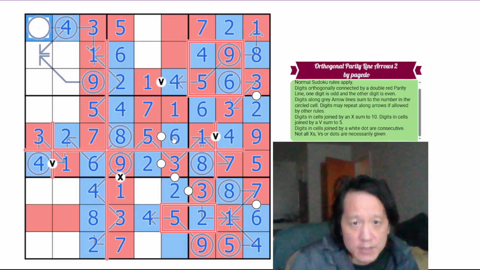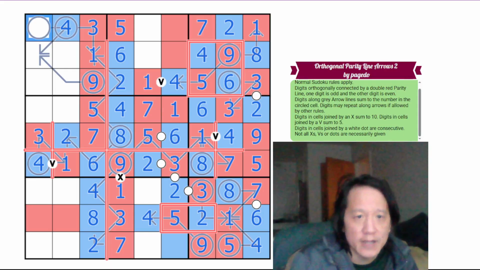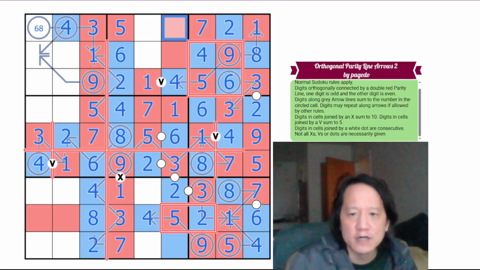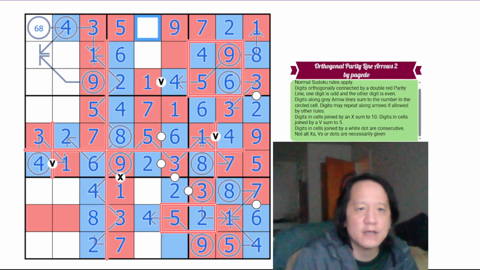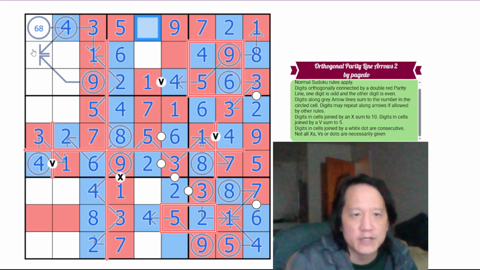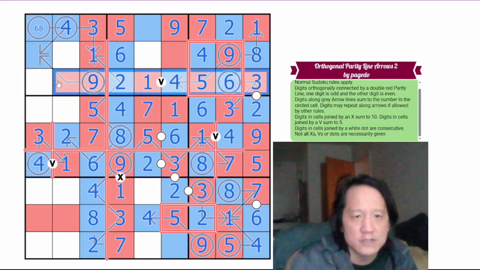This can't be 9. It can't be 7. So this is 6 or 8 here, guaranteed. Yeah, we have 5. Okay, this is odd, so this must be 9. That leaves evens as the remaining digits. So since these are even, this must be even here to add up to an even digit. Even plus odd adds up to an odd digit. That means we have 5 odds in row 3, which leaves this as even.